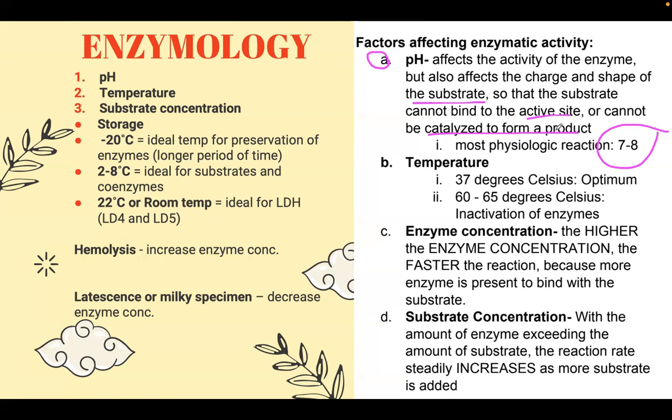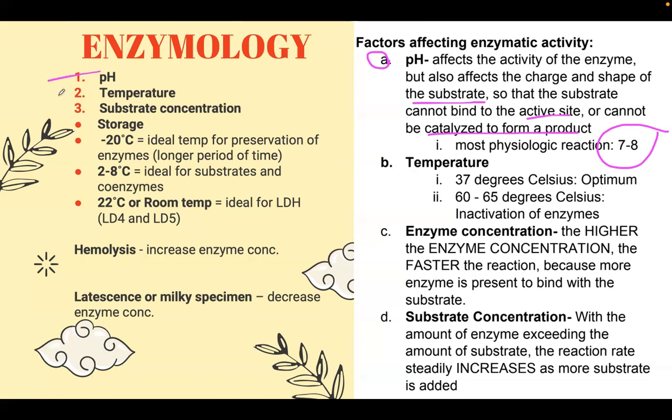Sabi nga po dito, kapag nagkaroon na masyadong malaking changes when it comes to the pH of your body, it will surely affect the charge and the shape of the substrate. Like what we've mentioned sa ating previous discussion, kapag nagkaroon ng changes in the shape and the charge of the substrate, malamang hindi magkakaroon ng binding ng enzyme and substrate, hindi magkakaroon ng product at hindi magkakaroon ng acceleration in the rate of your enzymatic activity. Okay, next is your temperature.